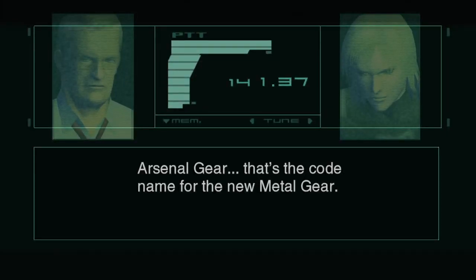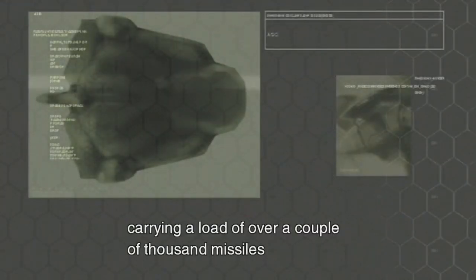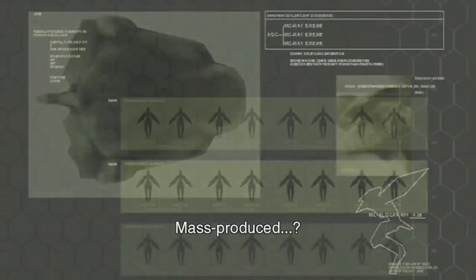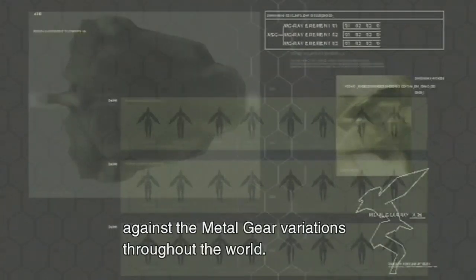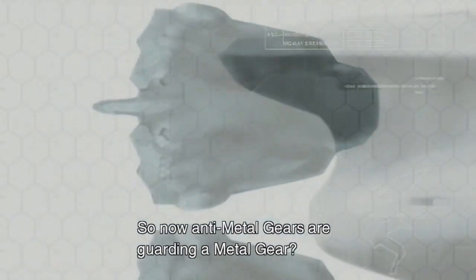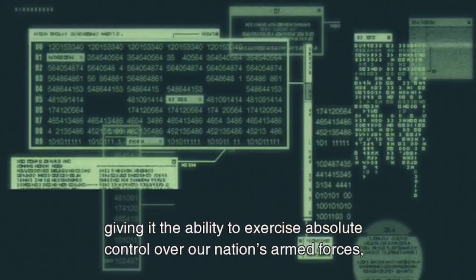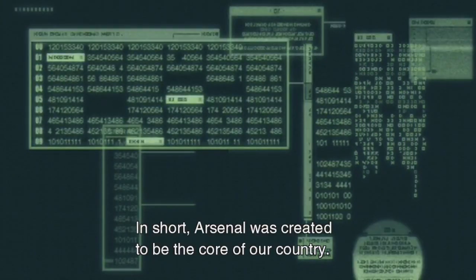Arsenal Gear. That's the code name for the new Metal Gear. Arsenal? That's right. Arsenal. We're talking about an impregnable fortress carrying a load of over a couple of thousand missiles, including nuclear warheads, all protected by a horde of mass-produced Metal Gear Ray units. Mass-produced? The Ray unit was originally designed for the Marines to be used as a countermeasure against the Metal Gear variations throughout the world. The Patriots had Ray redesigned to protect the new Arsenal Gear. So now anti-Metal Gears are guarding a Metal Gear. Ironic, isn't it? That's not all. Arsenal Gear has full access to the military's tactical network, giving it the ability to exercise absolute control over our nation's armed forces, not to mention our nuclear armament. In short, Arsenal was created to be the core of our country.